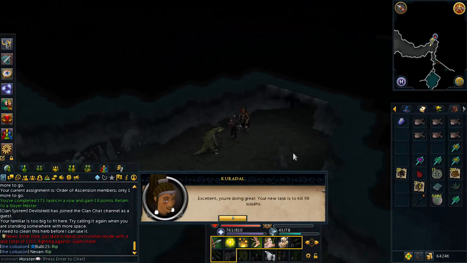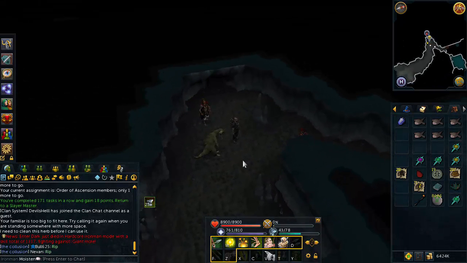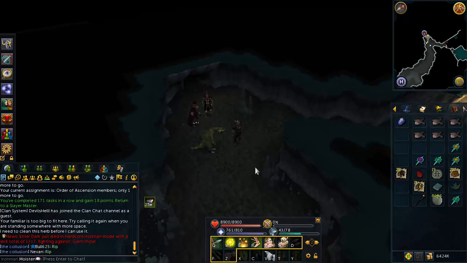We're going to end off here with a Suqah task. That's horrible. I might as well do it, though. It's some really quick and easy Slayer points, which I'm all down for, eventually getting that full Slayer.